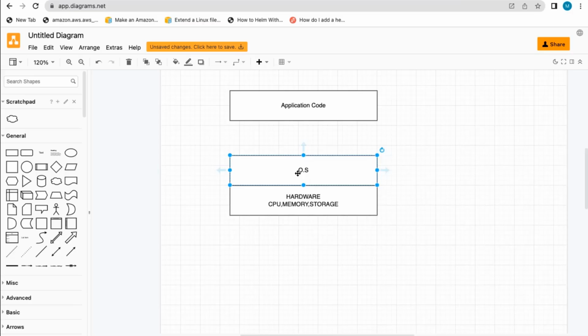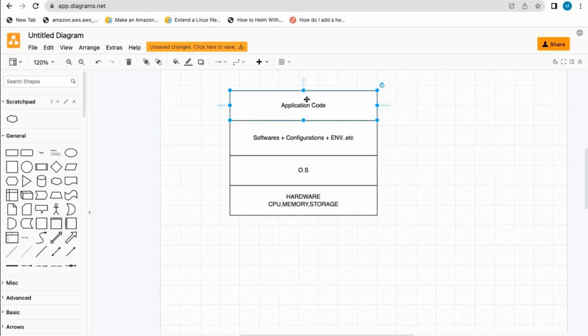We used to have the required software that we call middleware: required software and libraries, configurations, settings, required environment variables, and the dependent software's configurations.